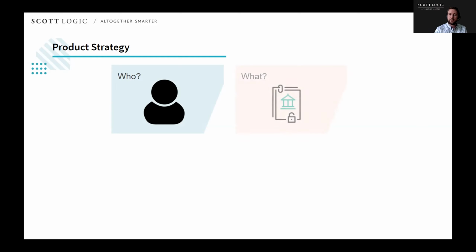The next thing we'd want to understand is what it is we're mediating via our API. An API provides direct access to some sort of business asset. So which assets are we going to be providing access to? And usually they're going to fall into one of three categories. The first is data. Lots of APIs provide access to valuable data. Think of pricing data or research articles that you might want to mediate access to via an API.